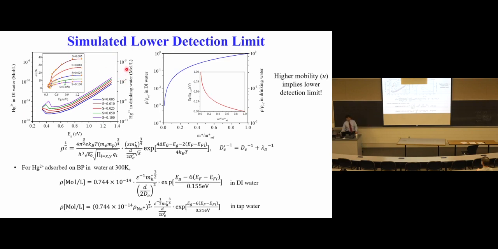And the right axis is in real tap water, where you have the ionic strength and a lot of other species present. But in any case, you will have a minimum low detection limit for a given energy band gap, around 0.5 eV. That's very useful. And when you look at the right panel, with a relatively small effective mass or higher carrier mobility, you will have a low detection limit as well. So fundamentally, we can understand these properties and then try to design materials to achieve them.